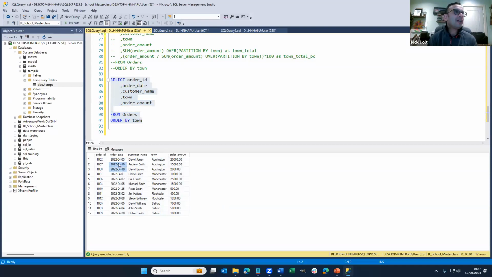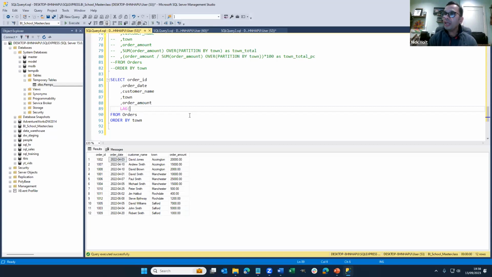How am I going to do that? The only way I can think of doing that is by joining orders onto itself, but then I'd have to maybe put it in a CTE and apply a row number and then do row number match off. It's just so much coding and so much messiness. There must be a better way. Ta-da! Of course, there's a better way. Lag and lead. So we do it like this.